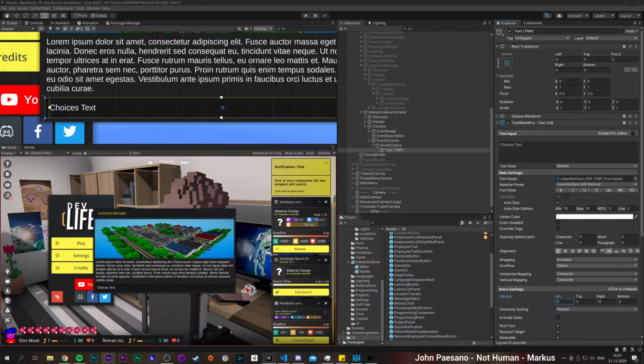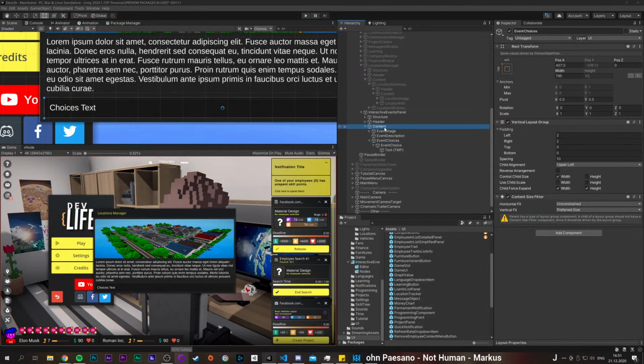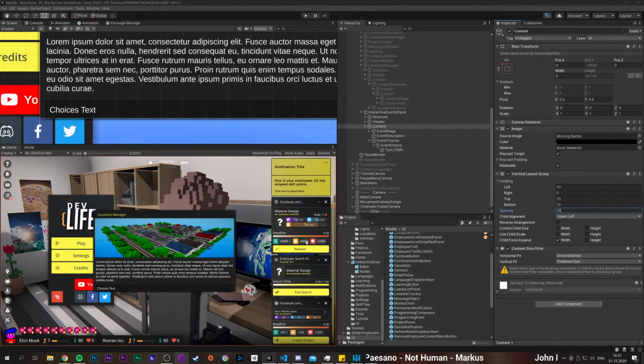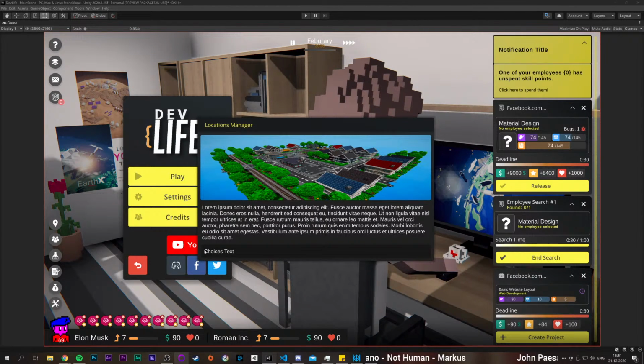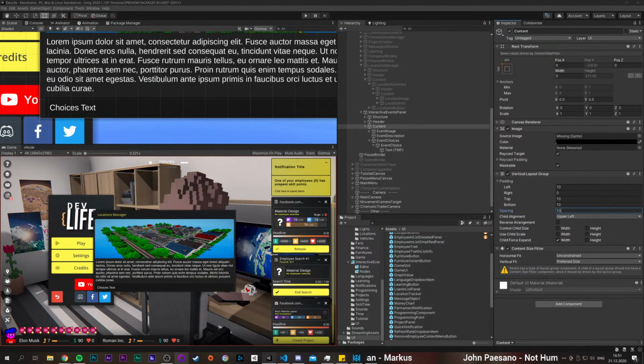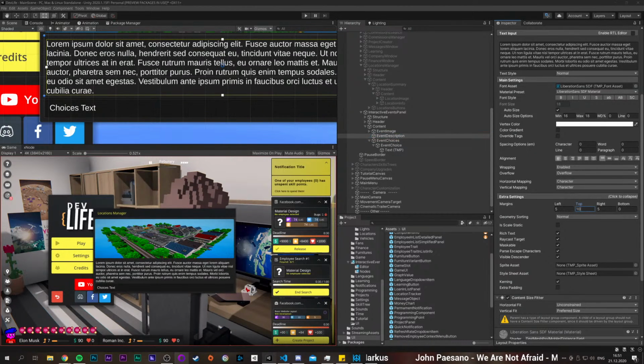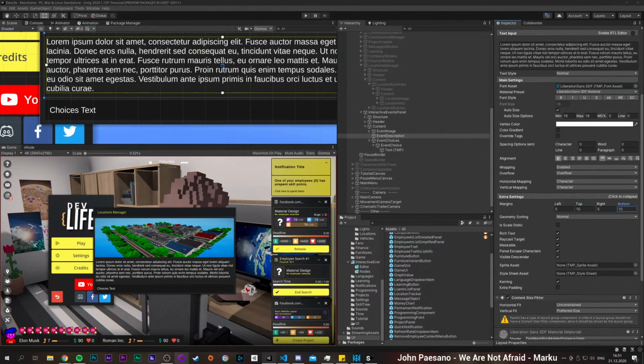Let's change it to 10. And maybe some more spacing here. Okay. Or maybe not here. Let's leave it at 10. We can change the spacing here and add a little bit of padding here and here over the text.